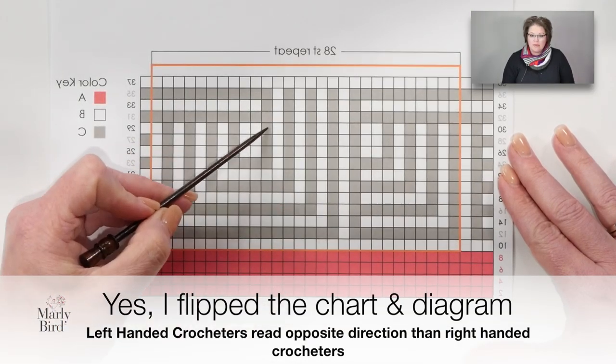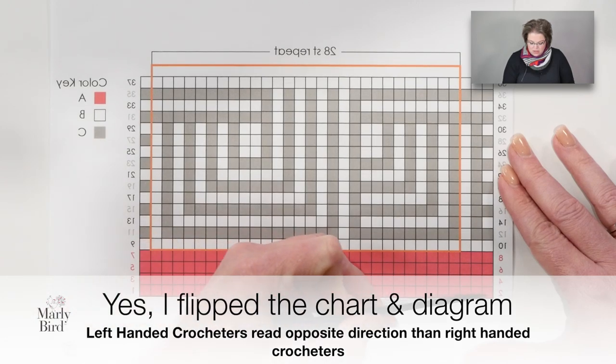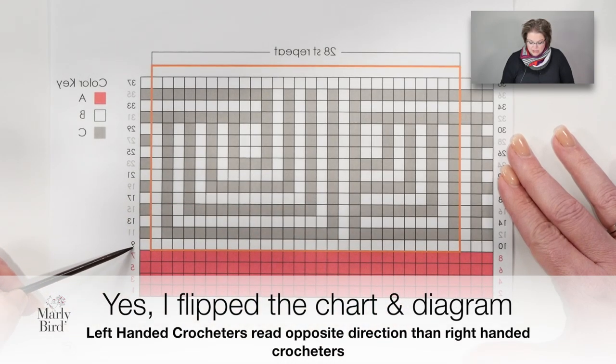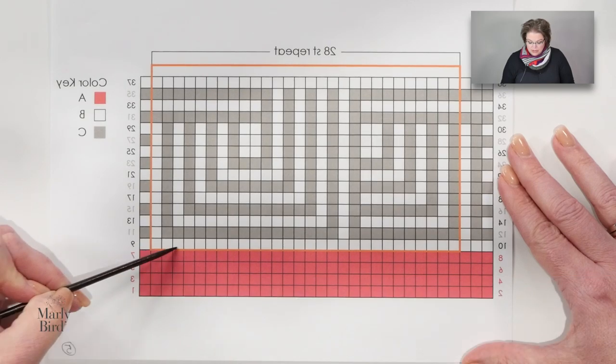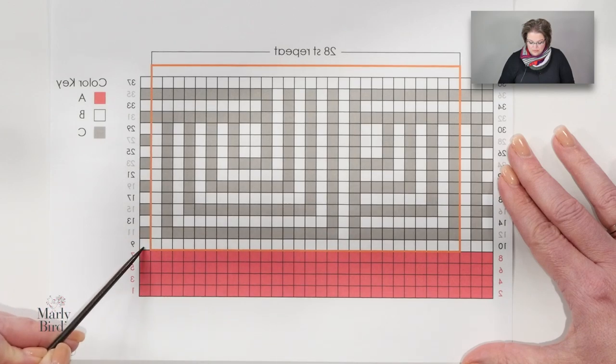And just like all of the previous sections, we begin with row 1. And row 1 begins with color A and single crochets all the way across. And then we do that for 8 rows total. It's on row 9 we change colors to B. And we will work 2 rows of single crochets, so 1 for row 9 and then 1 for row 10. It's on row 11 where the mosaic technique really comes into play, just like all of the other sections.